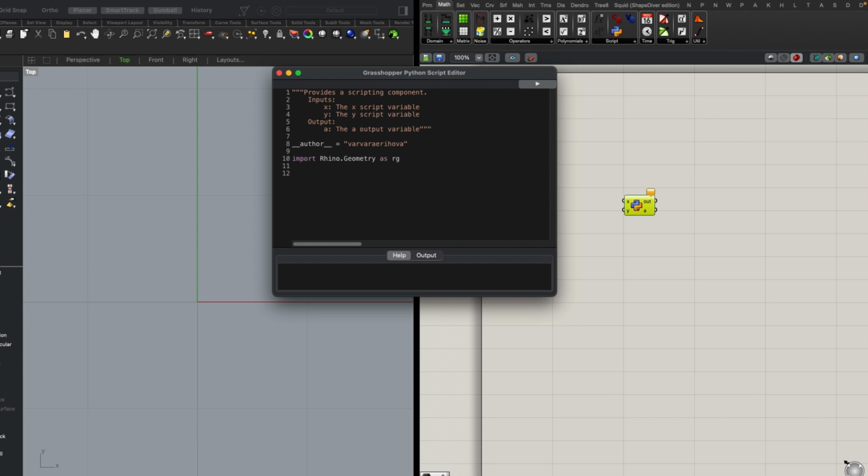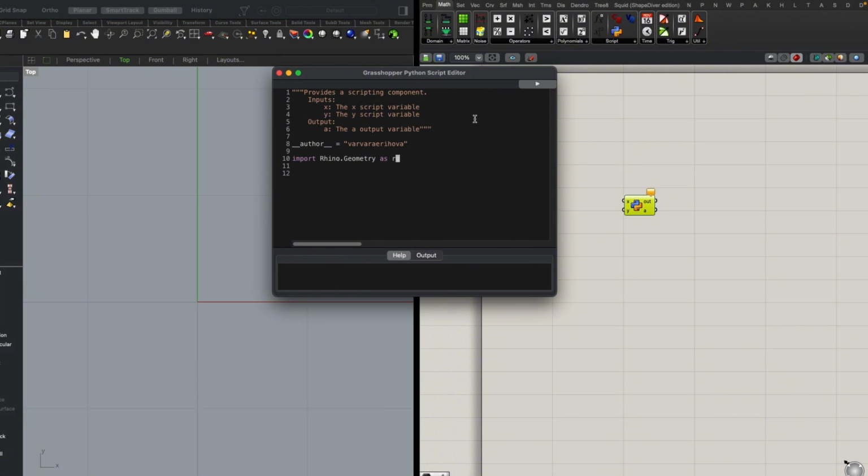So it has all of the functions, everything, because Rhino script syntax is, let's say, like a shorter version of this, and it's slightly different, and some things are not there in Rhino script syntax. The more common thing to use is Rhino geometry, so that you have all the tools that you need. So we imported this here, Rhino geometry as RG.